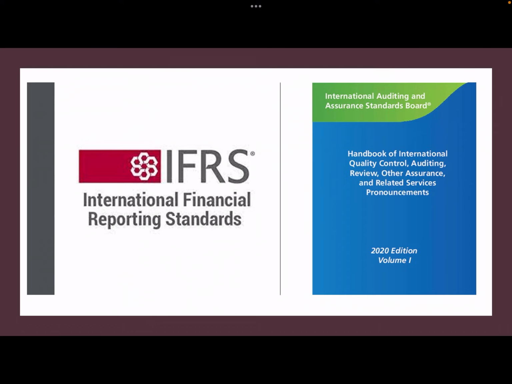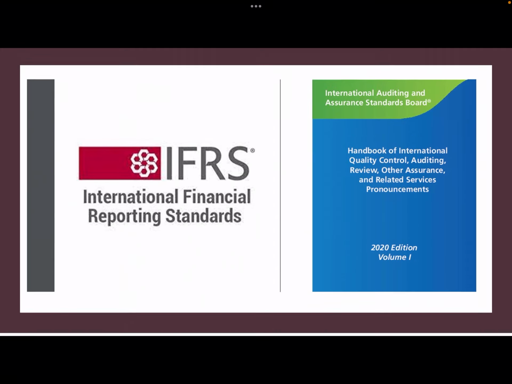At this point, it is important to look at examples of contents of financial statements in line with what we explained in earlier slides. As you can see on the slide now, we have IFRS, which is the current reporting standard that has been adopted by so many countries all over the world, including our Nigeria. Then, of course, the International Standards on Auditing, what we call ISAs, have also been adopted by Nigeria and so many other countries in the world. Those are the standards that are conformed with in carrying out audits.